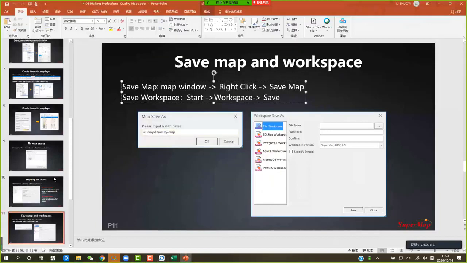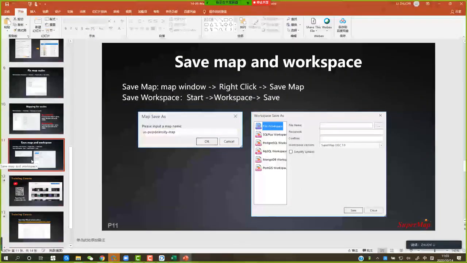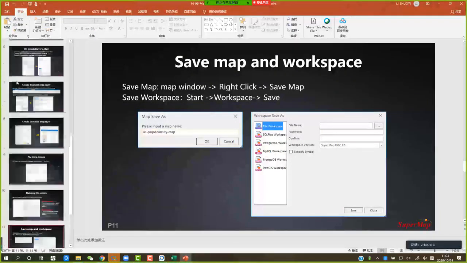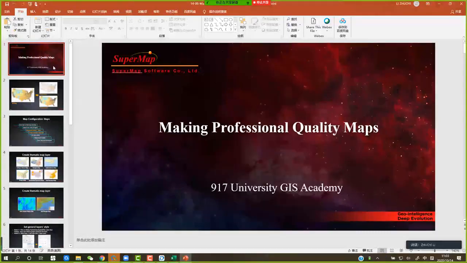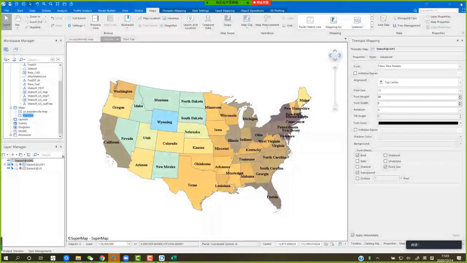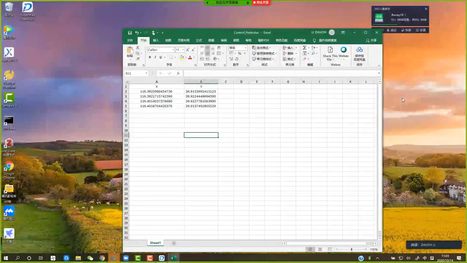Okay, and that's how to make a professional quality map. So let's start the next class, the 3D scene.